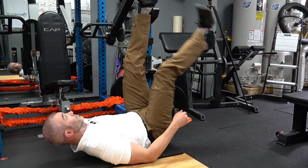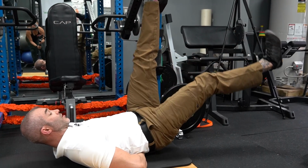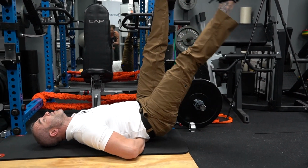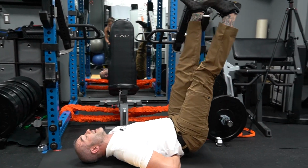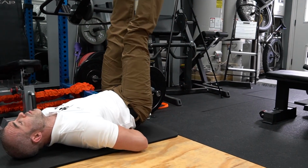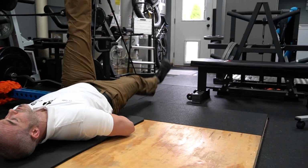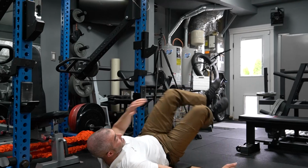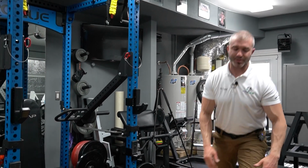Okay, get my hands under my low back. That's really a protection. So you maintain a curve in your low back so someone doesn't hurt themselves doing this. So I feel this in my core, okay? And I don't consider myself having a weak core. So we'll do this 10 times. So we did it about 10 times. To be honest, I didn't really count, but I think I'm pretty close.